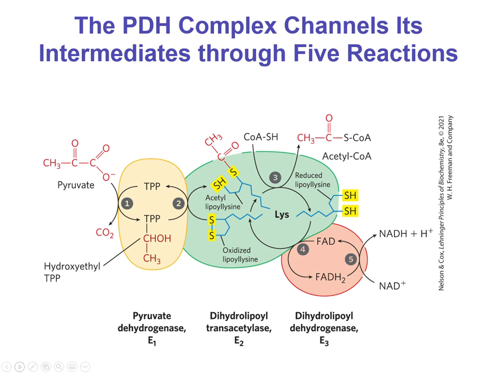So this is a simplification of what goes on in the PDH complex. You've got pyruvate that has just come into the mitochondrial matrix via that carrier protein, and it encounters PDH. With E1, it's going to be decarboxylated using our old friend TPP. You should be able to draw this mechanism.